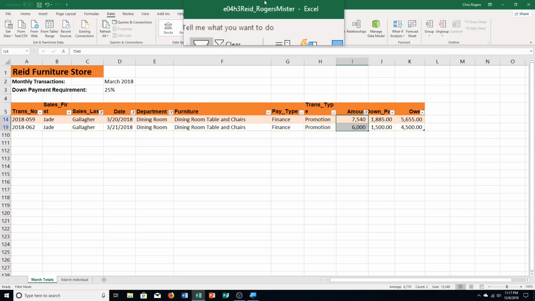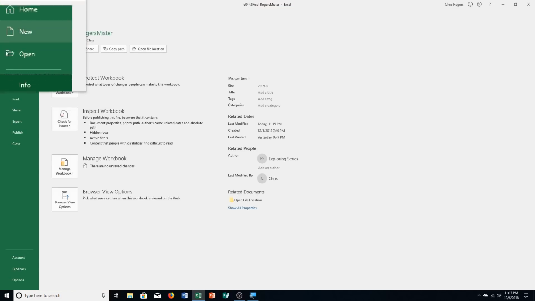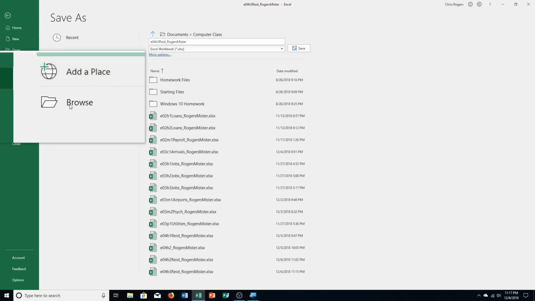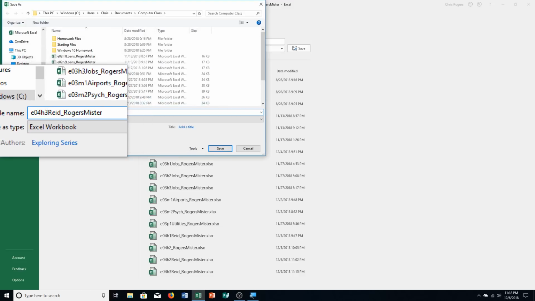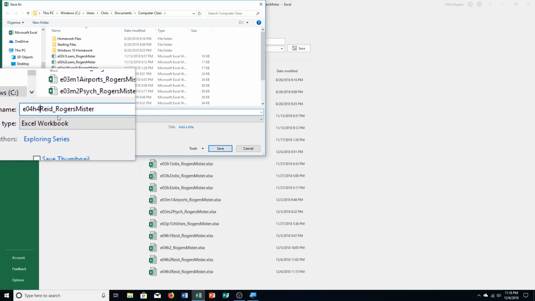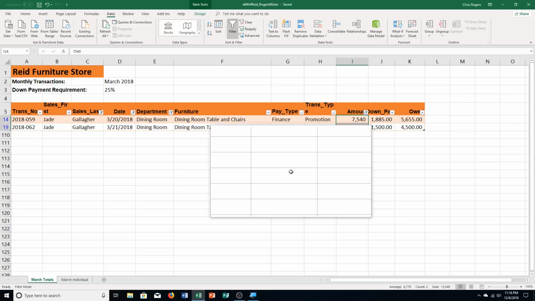So we're going to start with step A. It says to open up the file you're looking at right now, Excel Chapter 4, Hands-On 3, Read. And we're going to save it here, switching it to Hands-On Exercise Number 4. So File, Save As, Browse. And it should be in the correct folder already, so I'm just clicking here and changing it to this. And then I'm going to save it. And we're good to go.